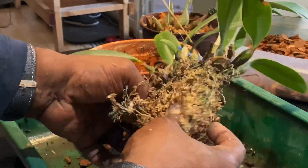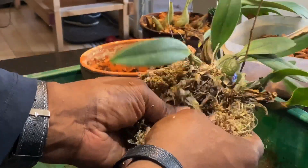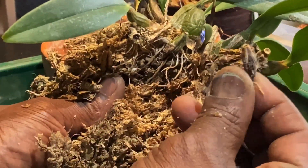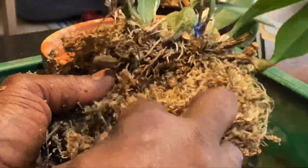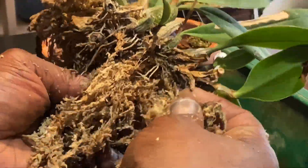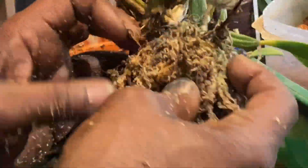I'm going to gently tease the old sphagnum from these roots, and while I'm doing that I'll also get rid of some of these old dried bulbs — careful not to mess with the roots too much. The cracking sound is the sphagnum hopefully. Bulbophyllum roots are very fine. It probably would have been better if I had wet the pot first — I know somebody's going to mention that in the comments, and you're right, I should have.